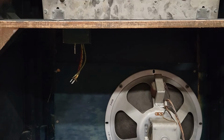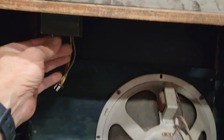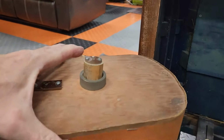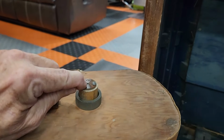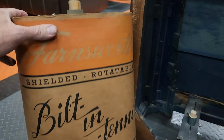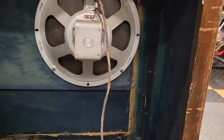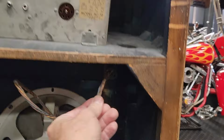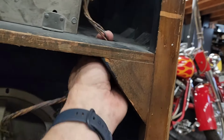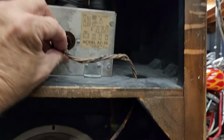So the next thing is to install this antenna. Here's the antenna cabling coming down and the single that's going to go through this antenna right here. So the single is going to go into there and the other multi-prong plug is going to go into there. So we'll get this antenna put in and then the speaker cable is going to go up through this hole and mount right into here.